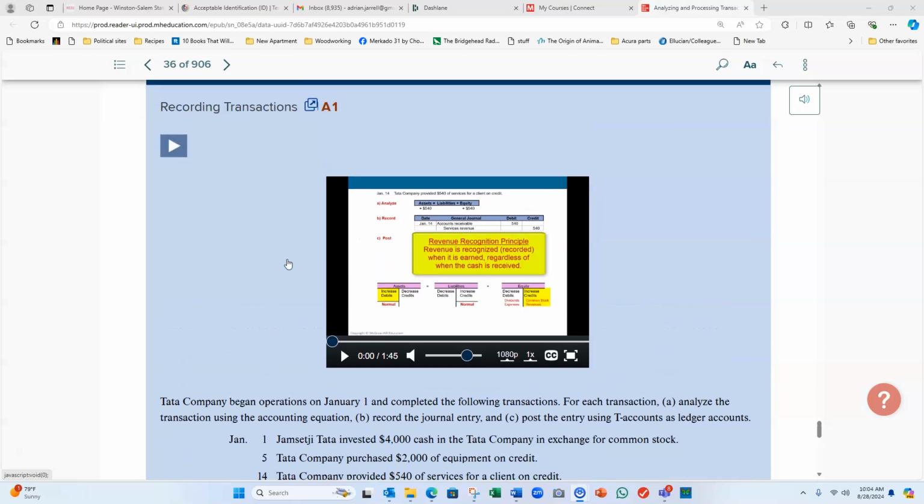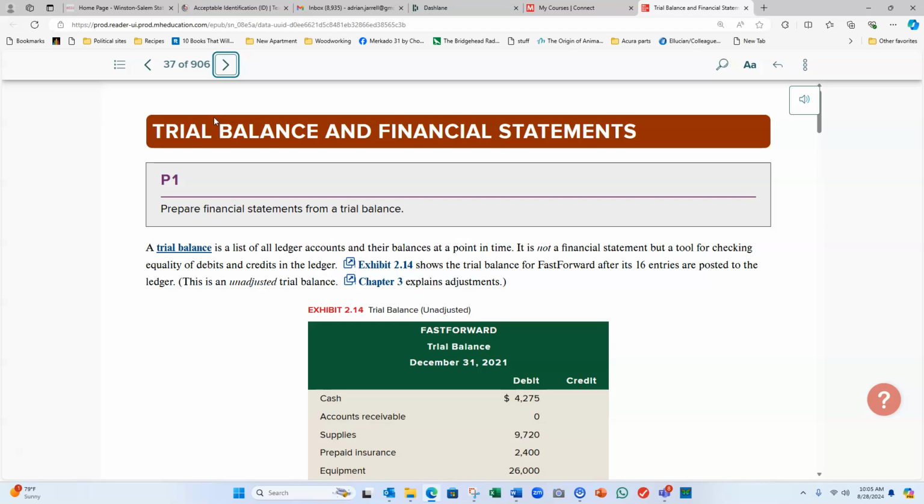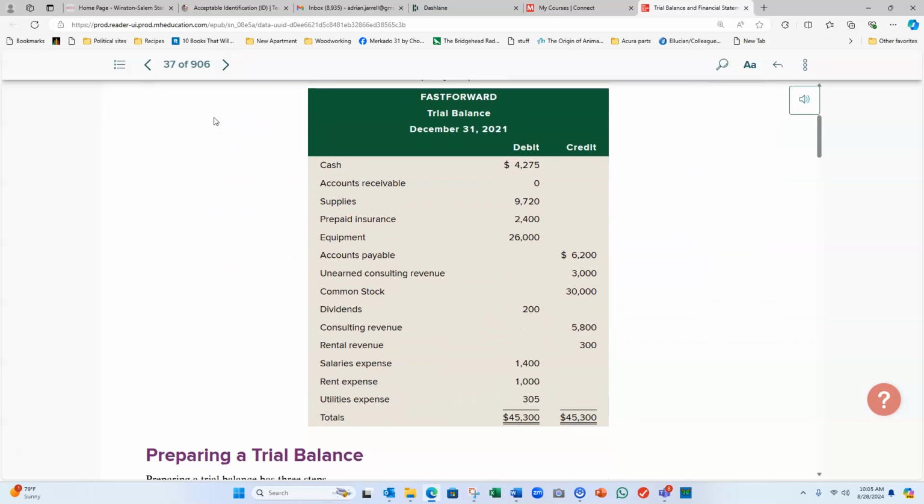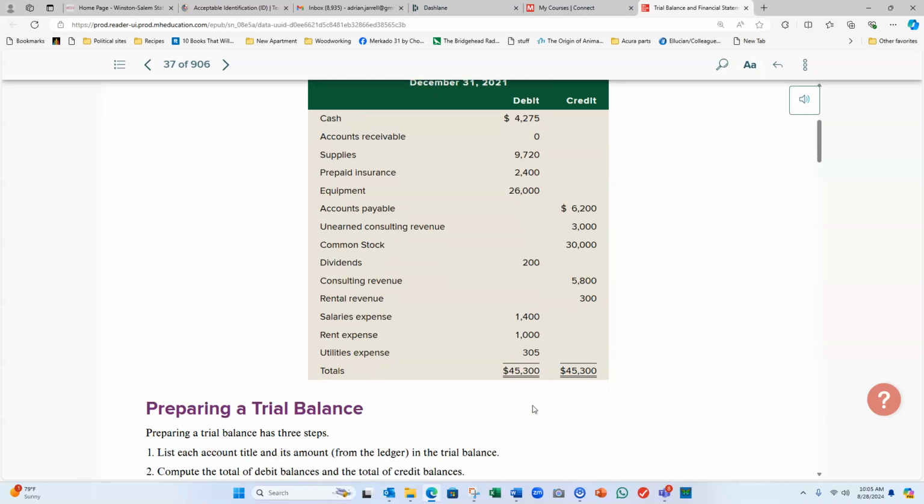This is a good little video to watch and a little practice to do. Okay, the trial balance. We just list the accounts, the balances of each account as a debit or a credit in the correct column, and add them up to make sure that our balances work. That's the trial balance. I like to list every account we're going to have, and that's going to be more critical in Chapter 3, but in this case we just list all the accounts that we've got there. Even an account with a zero balance should be on the trial balance, in my opinion.